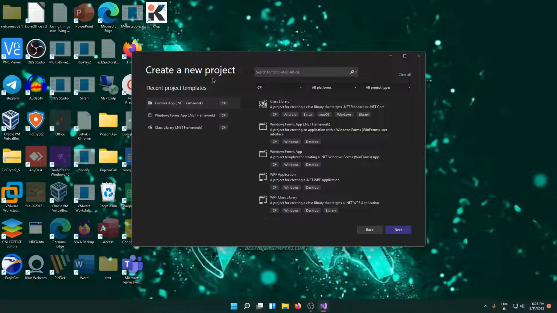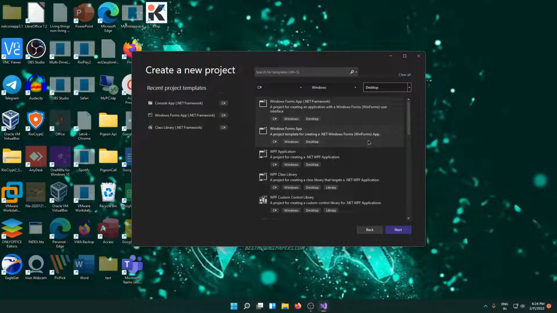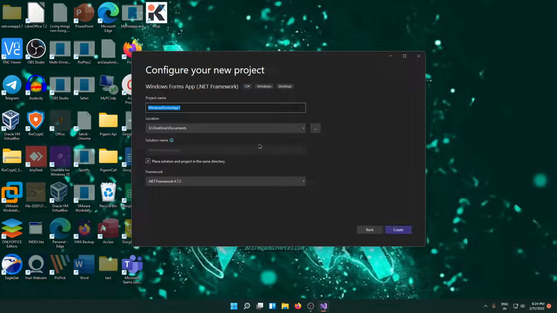Here you can choose your project templates. I am choosing C#, the platform is Windows, and the project type is desktop. Then you have to choose the Windows Forms app (.NET Framework) and click next.